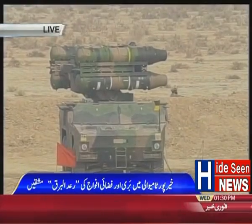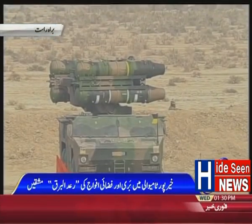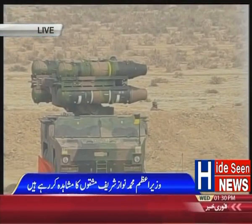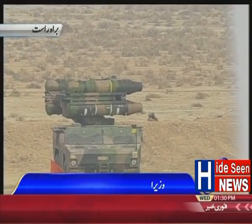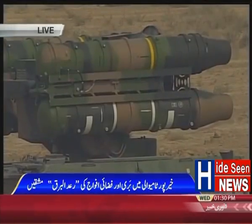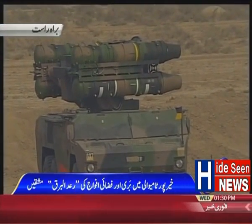The FM-90 weapon system has the capability to engage fighter aircraft at a range of 12 kilometers and helicopters at 15 kilometers. Besides this, FM-90 weapon system can also target UAVs and air-to-surface missiles fired by enemy aircraft. The system has an elaborate capability of electronic countermeasures under jamming situations. The missile has a proximity fuse which detonates the warhead once the missile approaches the target.